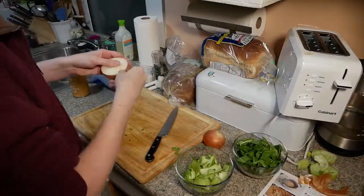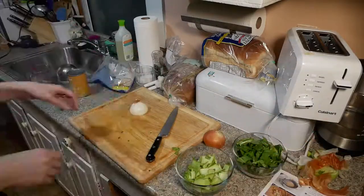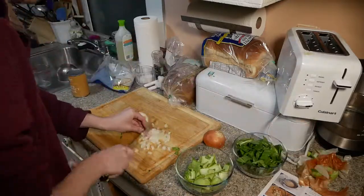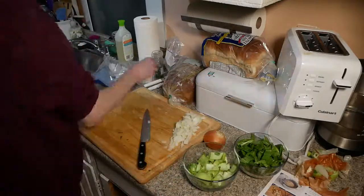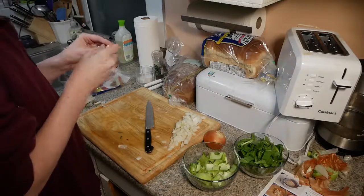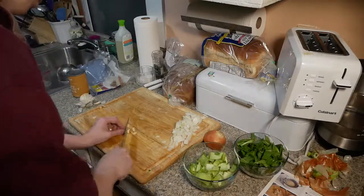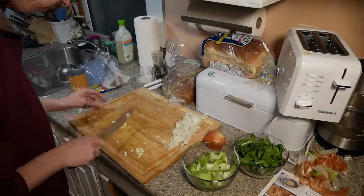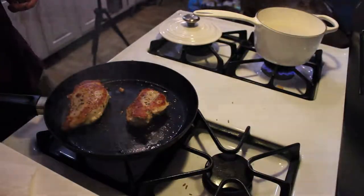We are now going to cut our onion. I said when I started cooking Blue Apron that one of the things I wanted to learn was to chop an onion in less than seven minutes. I have actually learned to do that — this onion only took me three minutes to chop half of. I'm making progress, but definitely more to be done. We also have to add garlic, of course, because it's Blue Apron. In total, the onion took me three minutes, the bok choy took me two minutes, and the garlic took me two minutes, with peeling the garlic being the longest part.